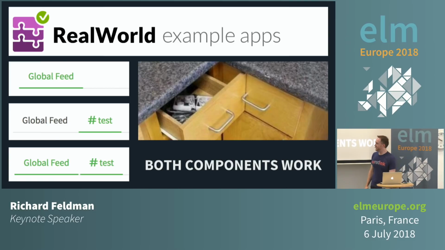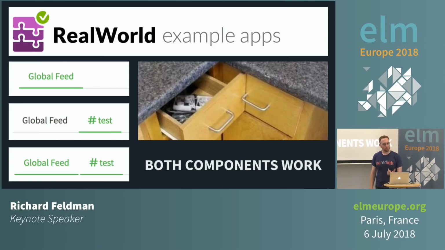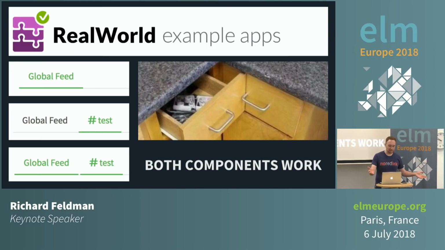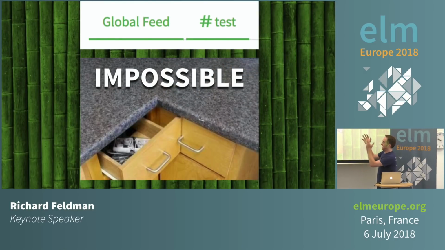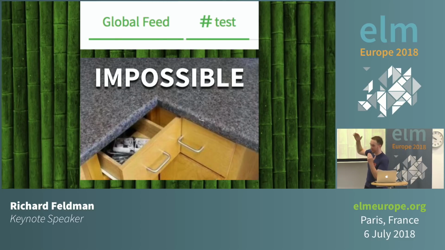And I found that this happens more than I realized, because I'd just been taking it for granted that this is just how software is built. All software has these problems, and you can't get away from them. There's no solution. You build in isolation, and sometimes stuff doesn't work. And that sucks, but that's software. I didn't realize that maybe you actually don't have to do that. Maybe that's just one way of doing it, and there's another way where you don't have to have this problem, which is what we're building up to. So the idea is, I want this to be impossible. I want to make it impossible.